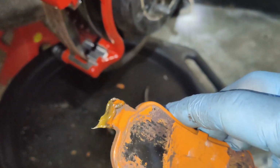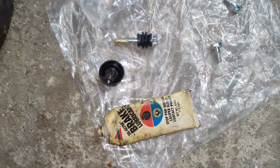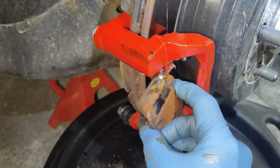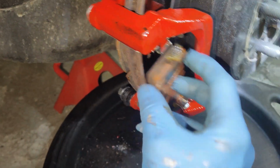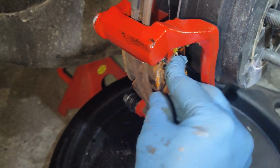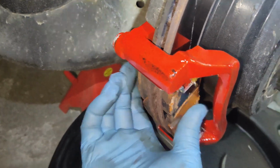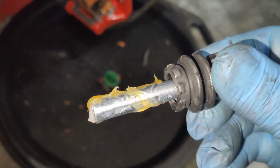We can go ahead and put the pads in. You want to lubricate all the contact points using some Siliglide lube for the brakes. So we'll go ahead and set the pads in place. Just like so. You want to make sure they sit flat to the rotor. At this time you can go ahead and also lubricate your slides.